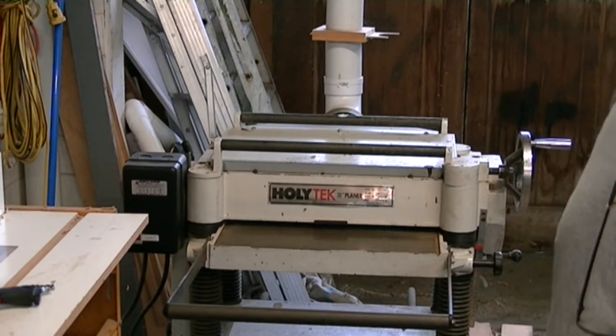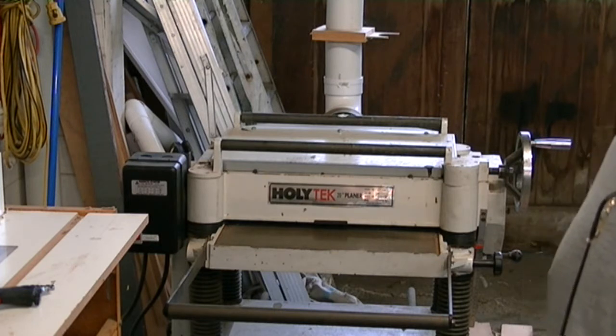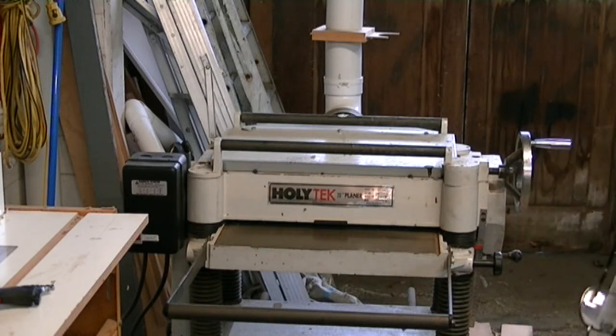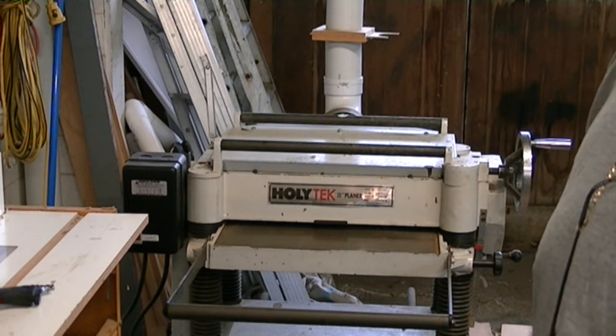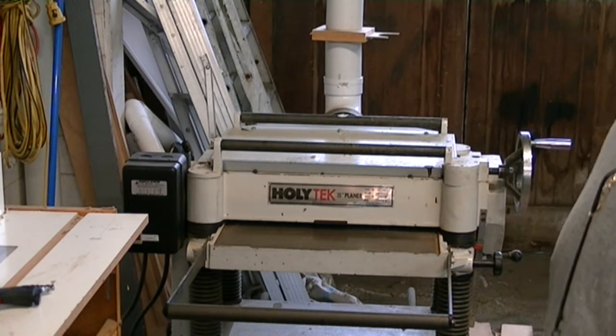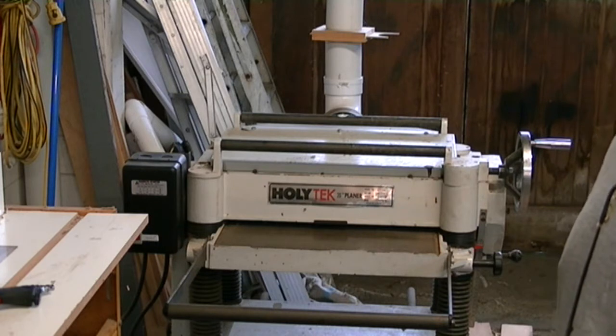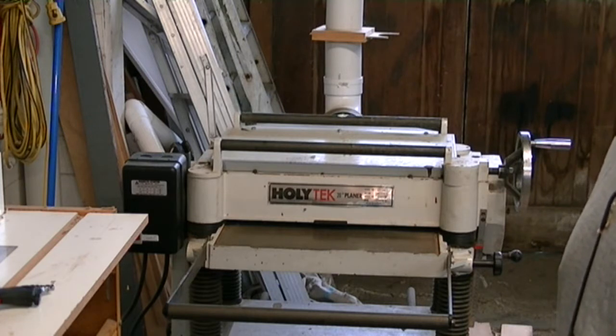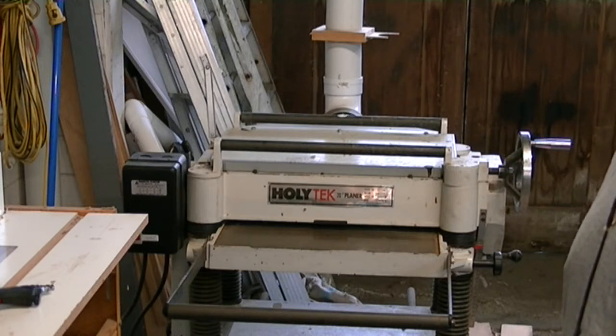Now, another common mistake I see people making with a thickness planer is trying to take too much off each pass. That machine is 5 horsepower, and they say you can take off 3 mil at a time. To be perfectly honest, taking off 3 mil is too much, it's too hard on your equipment. I would normally only take 0.5 mil off at a time. It's better to make a few shallow passes than one great big pass.